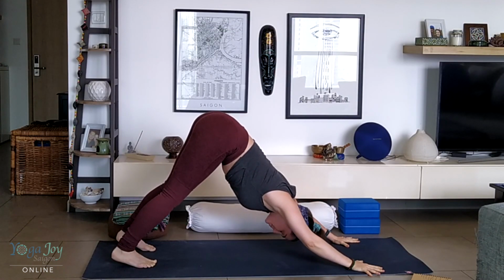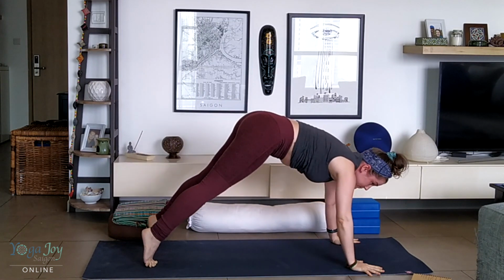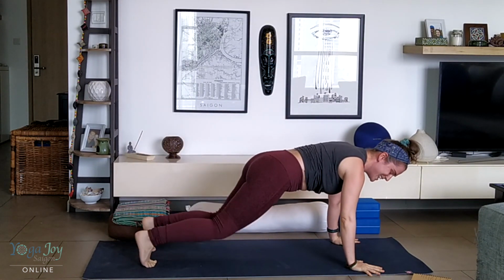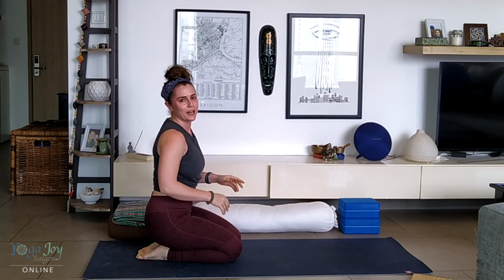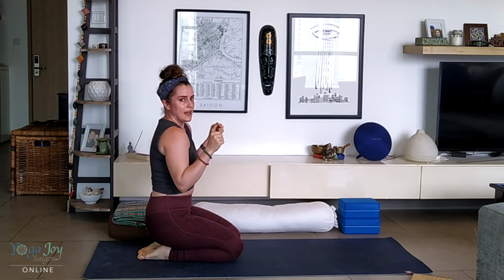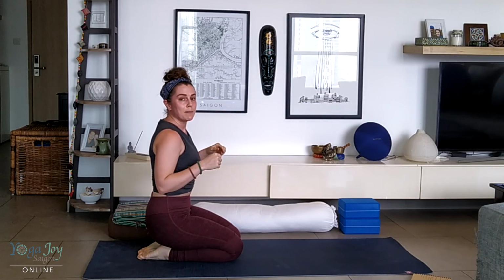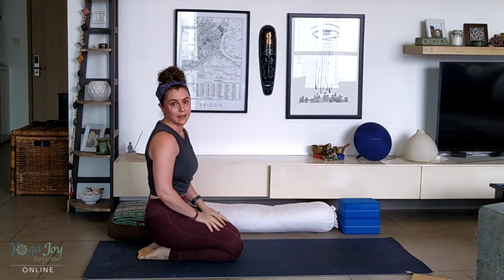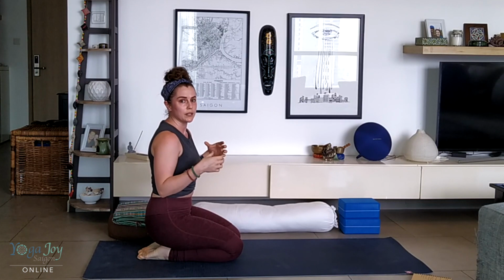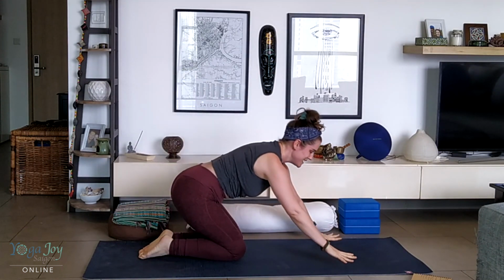Inhale, rolling forward into plank. And we're going to do 5 scapula push-ups. So the way scapula push-ups work is you're drawing your shoulder blades towards each other and then pressing out between them. A little bit like we do in cat-cow, but we're going to really isolate those muscles, your scapula stabilizers, to try to build some more shoulder strength.